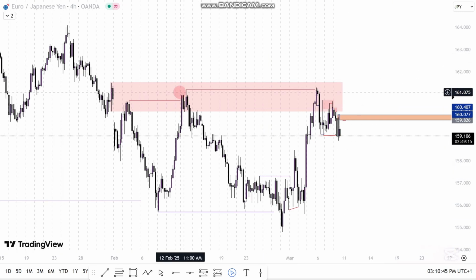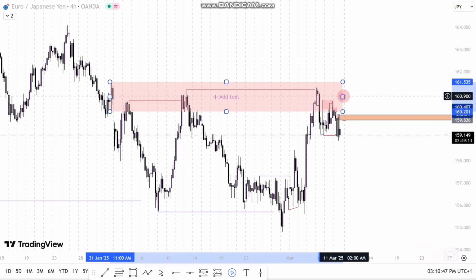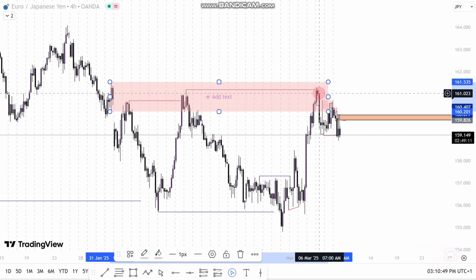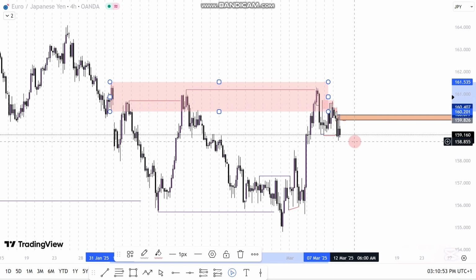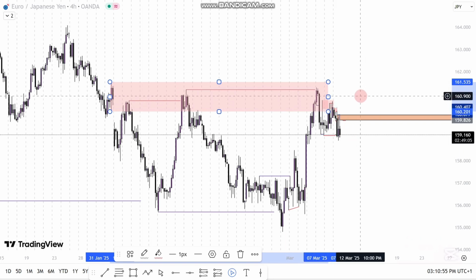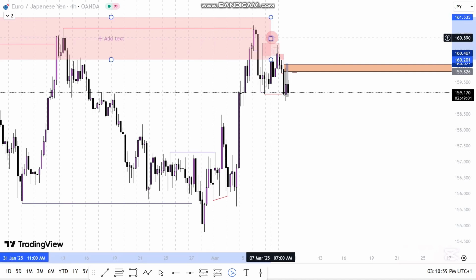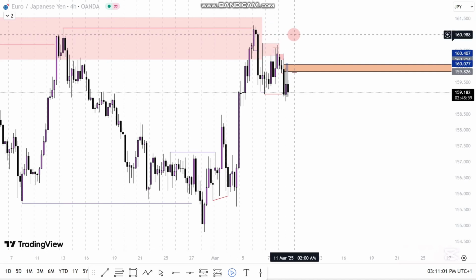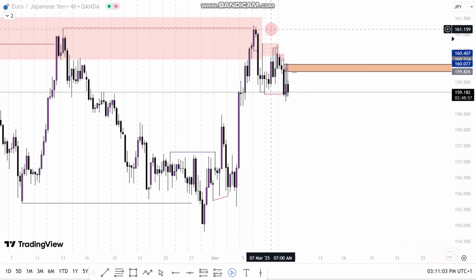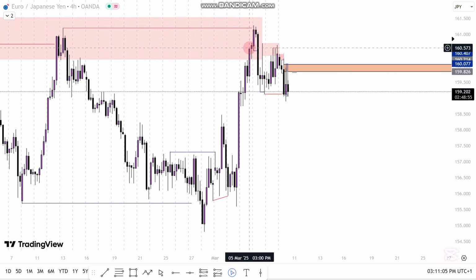So right now price has come still within that zone. Price took out that high, now switched character to the downside. And what are we going to be looking out for? We're going to be looking out for sales, okay. And where is our supply area? First of all, we have this daily supply. That's the first one. So we're going to go to the 1 hour and see what the price action is looking like here on the 1 hour.